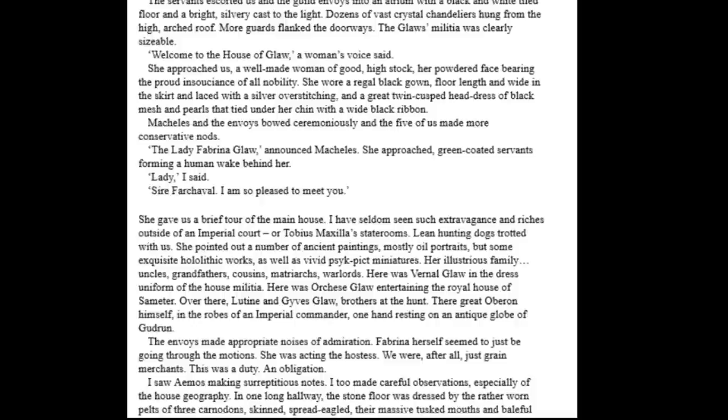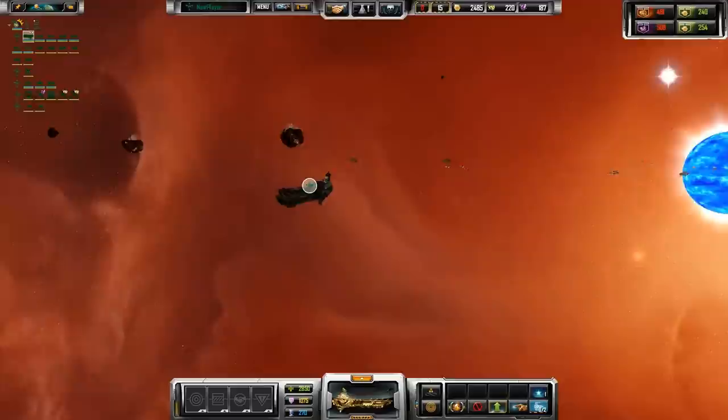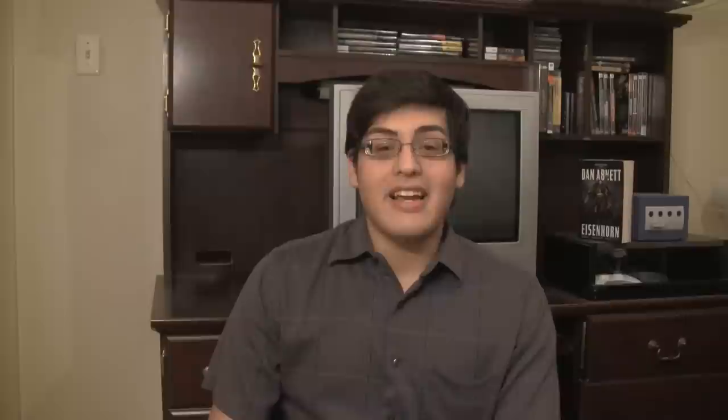Pontius had his mind transferred to a soul sphere, and that device allows him to communicate with the outside world. During the Glaw infiltration, Eisenhorn gets captured and is forced to fight in a gladiatorial game. Needless to say, Eisenhorn is able to escape in a very awesome manner — he actually uses one of the arena beasts against the Glaws. During the Glaw battle, he learns that the rest of the Glaw family was heading out to a distant planet, and Eisenhorn gives chase. And that's all you get. If what I said sounded awesome, then you're going to like the book.